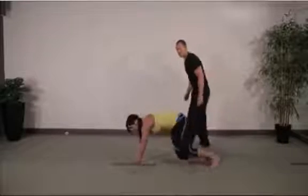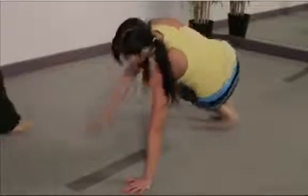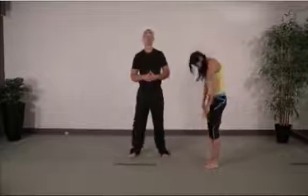Beautiful. And then rotate through, half push up. Rotate through to the other side. Good. Bring your hands back on the ground, straighten the legs, walk the hands back up to the standing position, and we will see you guys at the next body weight flow.